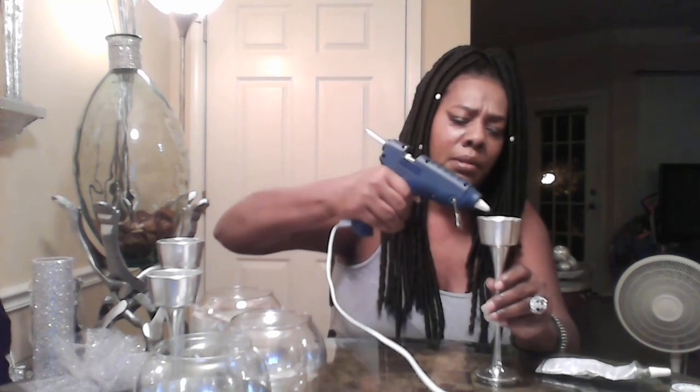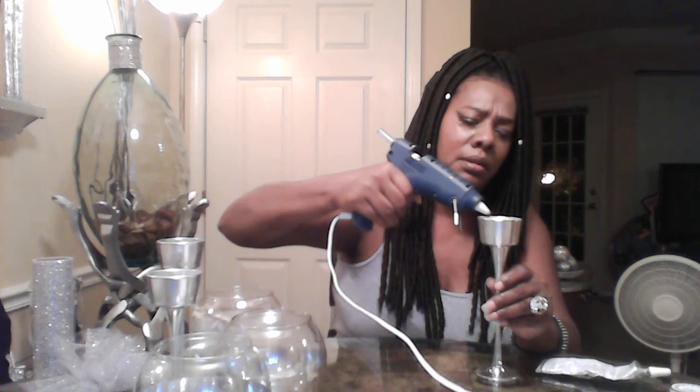All right. So I'm going to take the E6000. Put it around the rim. And I'm using the hot glue for a fast fix because I'm doing this for you guys, but I do have to let this dry. So I'm gonna dab a little bit here, you know, just so it'll fade.